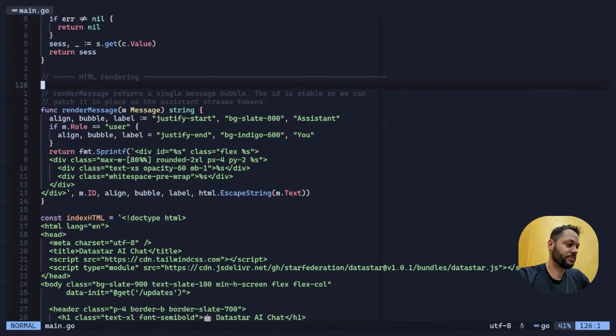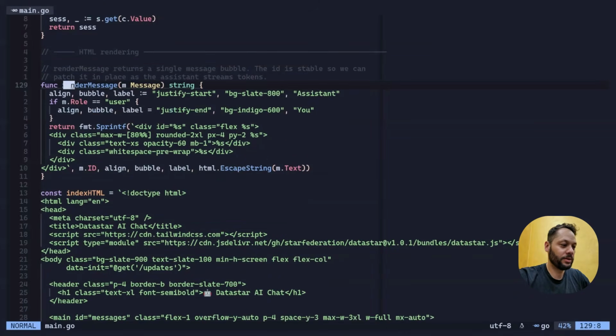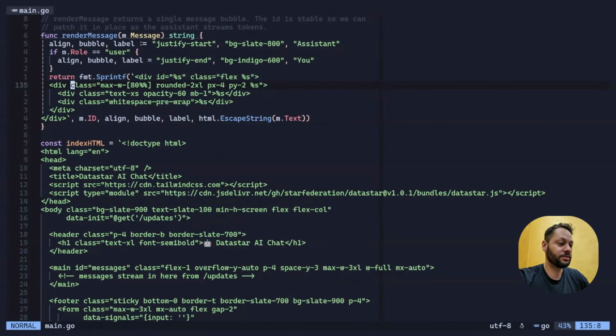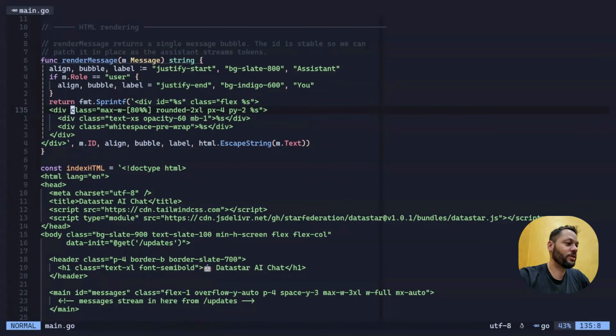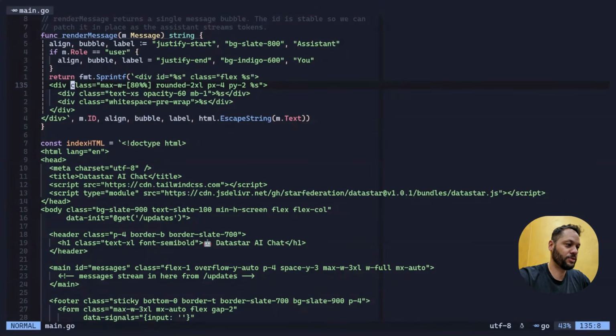And then here we've got HTML. So everything is pure HTML. I'm not even using Go templates for this because the interface is pretty simple. So for a message, we decide whether or not the message is from the user or the agent. So we either justify on the left or justify on the right, but every message has the same basic structure. It's just a div with some rounded corners and then some text in the middle and maybe a label saying whether this is the agent or the assistant or the user. So we have a convenience function for rendering new messages.